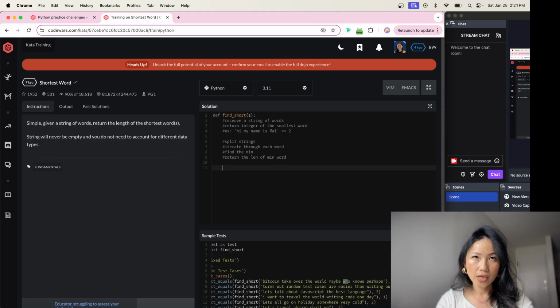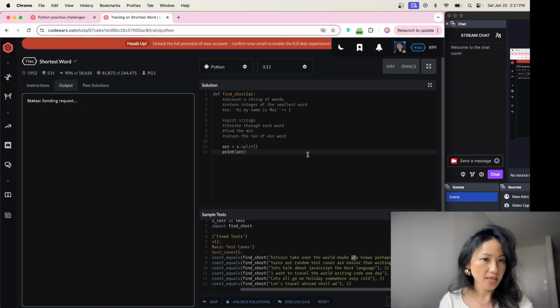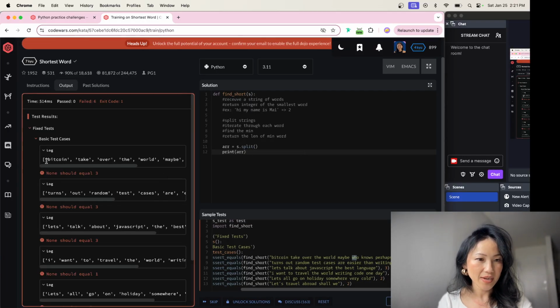So r equals s dot split. When you split a string, it will return a list. Let me go ahead and print that out. Yep, perfect. It returns a list.